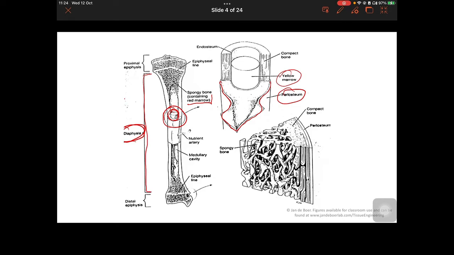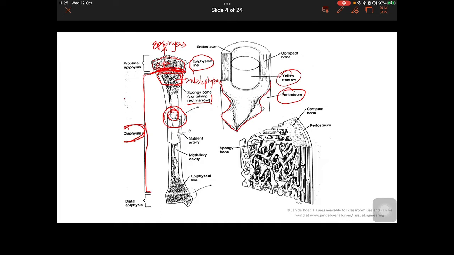Once you start having these secondary and primary ossification centers, there's going to be a leftover of articular cartilage that is called the epiphyseal line, and the outer parts of this epiphyseal line are going to be the epiphysis. This region right here is the epiphysis, and this one is going to be called the metaphysis, right? Again, metaphysis and epiphysis are regions where you have spongy bone.